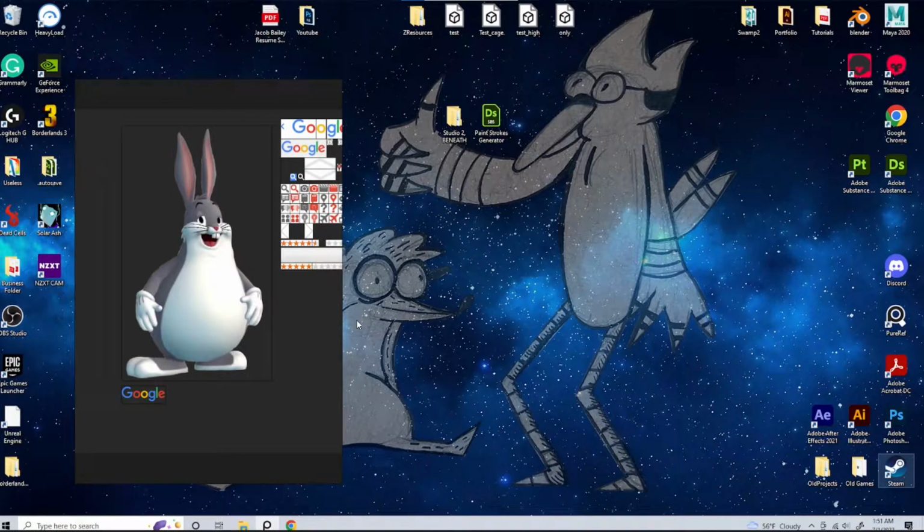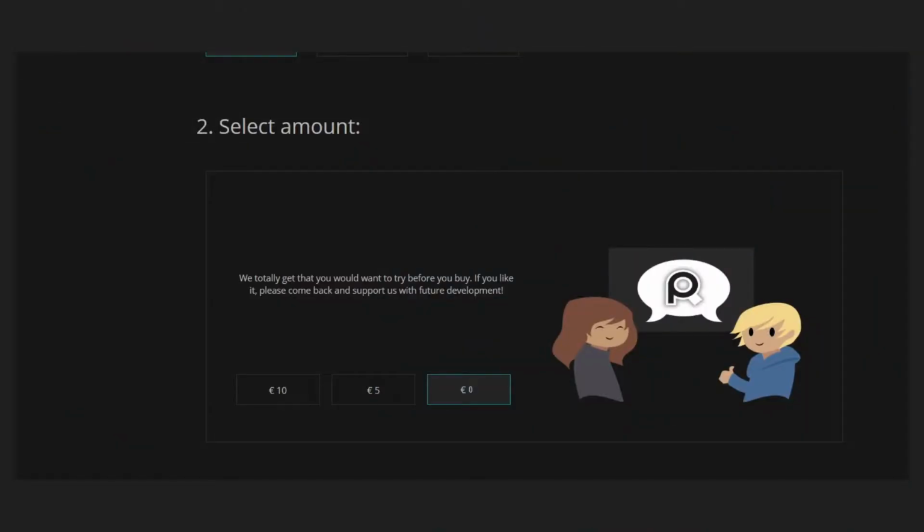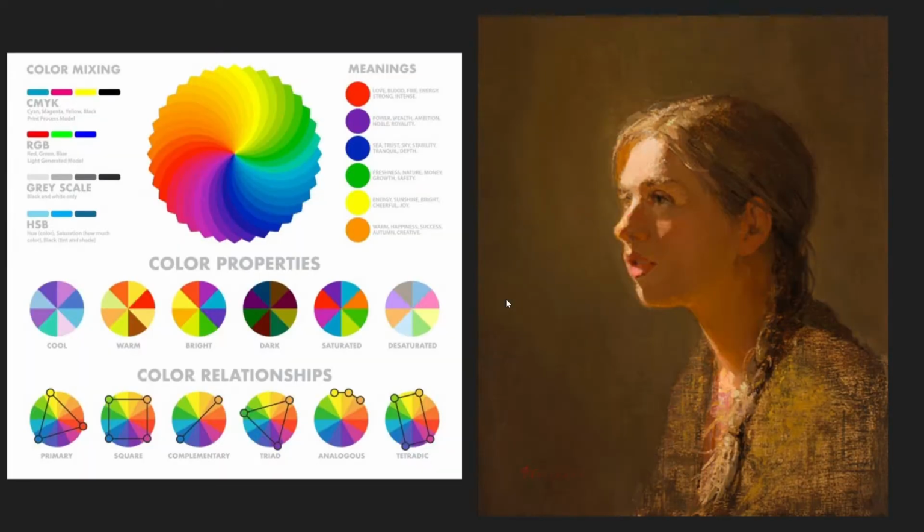It allows you to display an image over everything on your desktop, any window that you pull up, and you can keep all of your references in it. It's completely free. All you have to do is go to the website and type in 0 in the box. It changes the web page to be a lot more passive aggressive, and then you can get it for free.